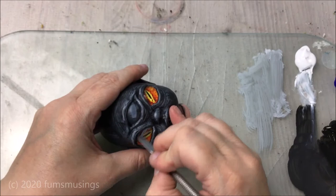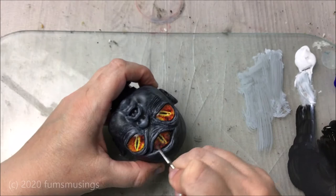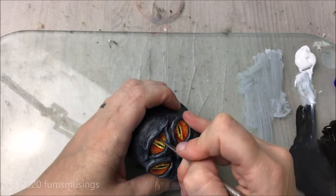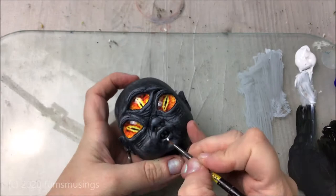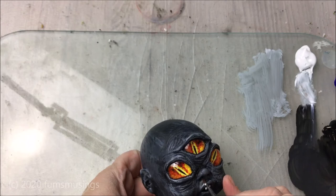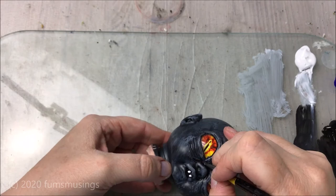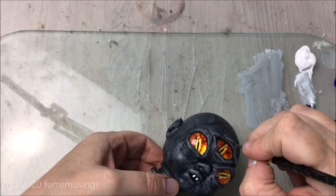And here I'm just touching up any areas where too much of the white went on. And if you're wondering about the eyes, because they're glass, it's dead easy to remove the paint afterwards. You just use a little clay tool. I'm using a metal one. And all you do is scrape the paint off the eyes. That's why I didn't worry too much about trying to avoid painting around the eyes when I did the paint job. As you can see, it comes off quite easily. It's just a case of sitting there and scratching it off for a bit. If you've got a sculpt with a lot of eyes, it would take a while and be quite tedious, but because there's only three little eyes in this, it's quite quick and easy.